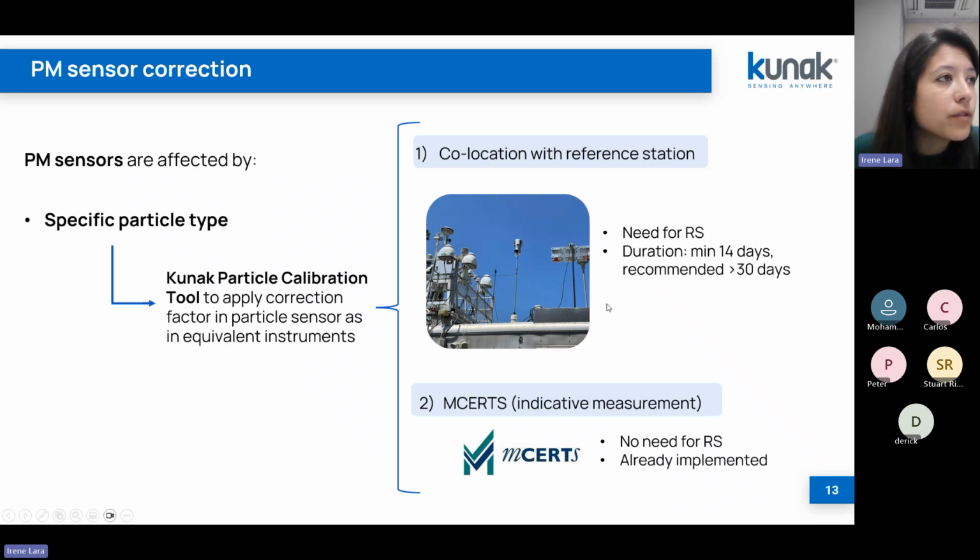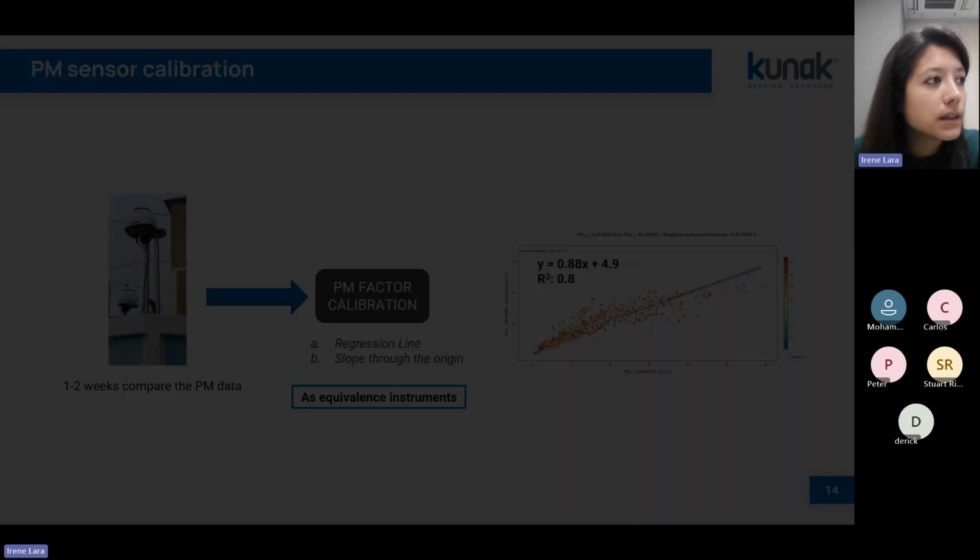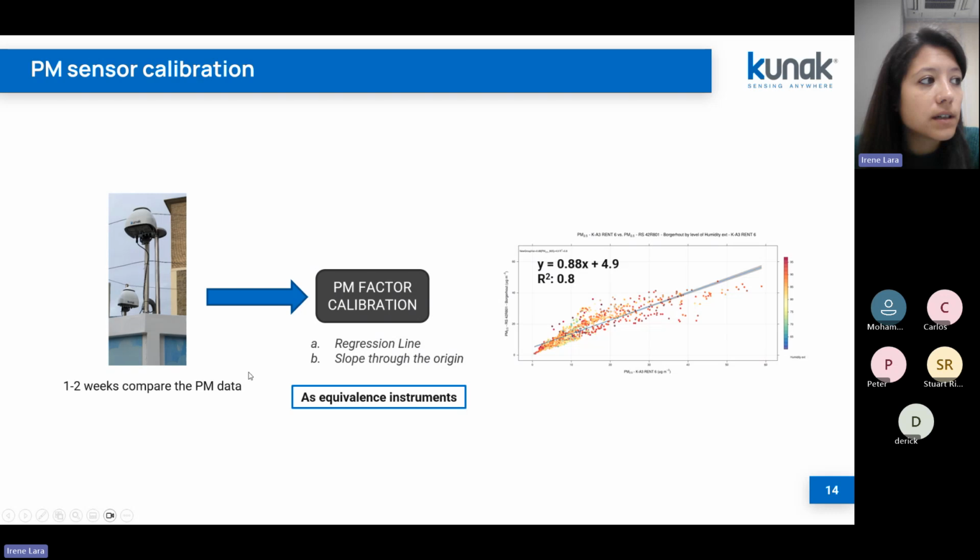As we saw before, the only method to calibrate the PM sensor is by using a reference station or a reference instrument. For this, we will need several weeks for comparing the data, and we can calculate the regression line or the slope through the origin. Okay, this is calculated by the tool.